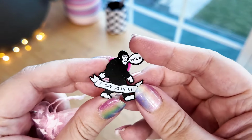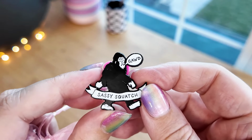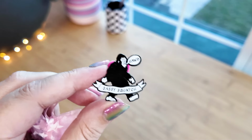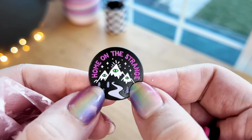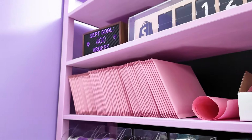A Sassy Squatch. This was one of my first designs in my first collection. It was in a patch from when I launched in 2015. They've been with us that long. So crazy. And they also got a Home on the Strange pin as well. Let's pack them up.